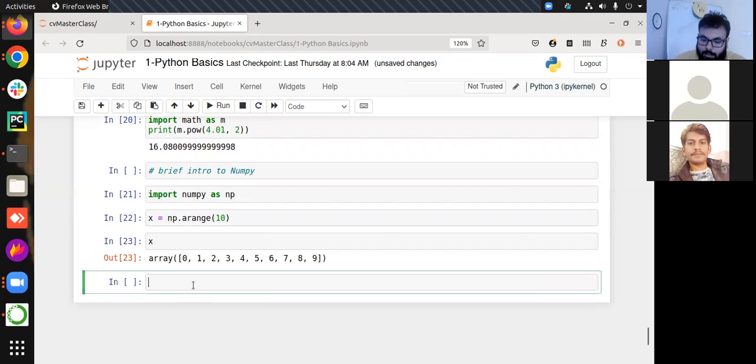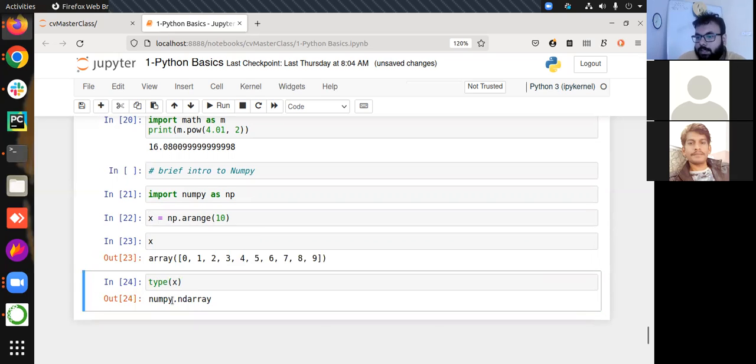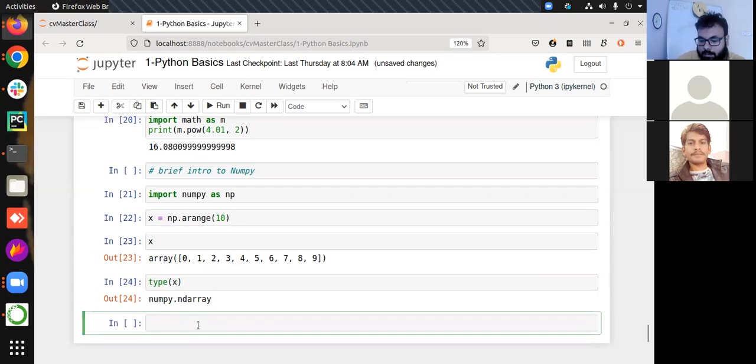And then what is the type of x? It is numpy ND array. Numpy ND array means numpy n-dimensional array. Okay.